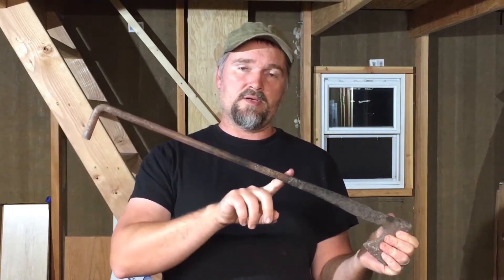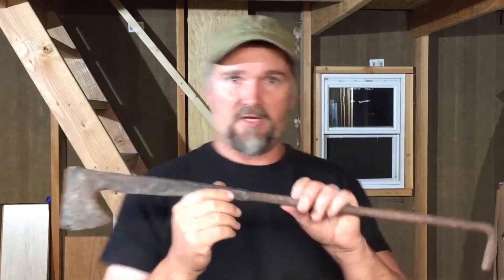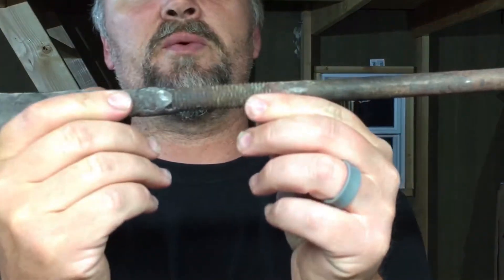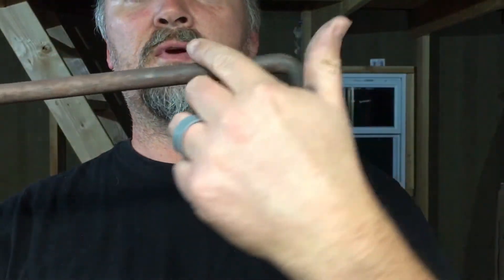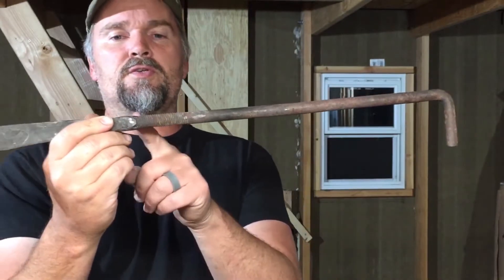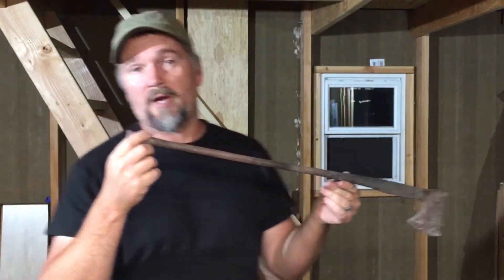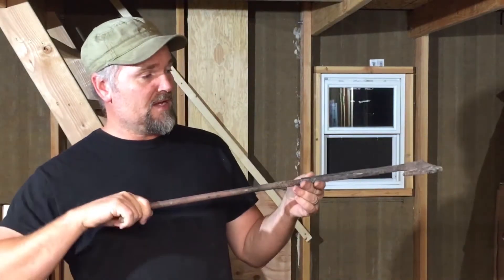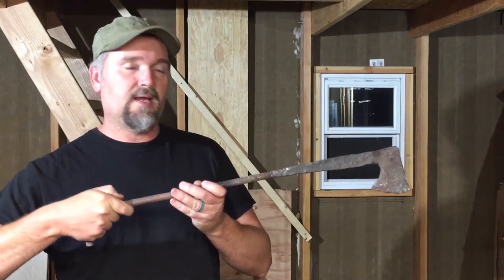What you see here is no part of what's going to be the finished hatchet. Let me get in close so you can see — what I did is I welded a piece of scrap onto the back of this. This is probably pretty obvious, but I'll explain it anyway: so that I can work back here if the end is hot and I'm forging, I can hang on back here.